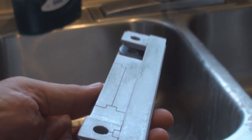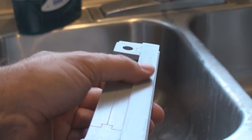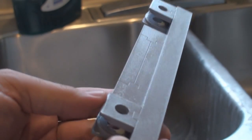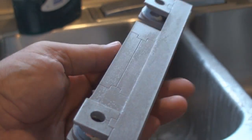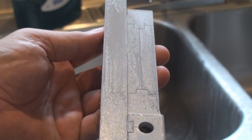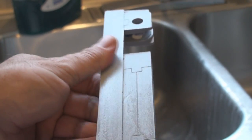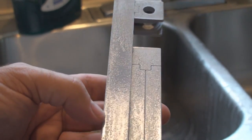But actually, if you look at these pieces right here, and I'm trying to get the reflection in the sun, you can see right there, and to the feel, that it's slick. It feels like there's oil on the surface, and you can actually see it right there. So this piece still has a considerable amount of mold release on it. So it's going to have to go back in the Purple Power to get cleaned again. Probably later this afternoon I'll scrub it real good.